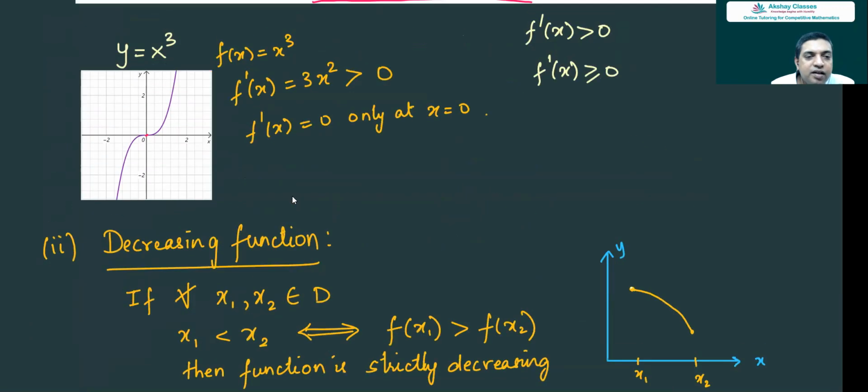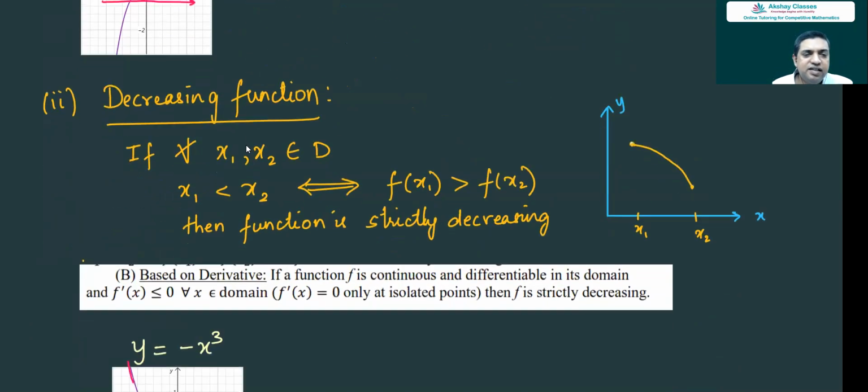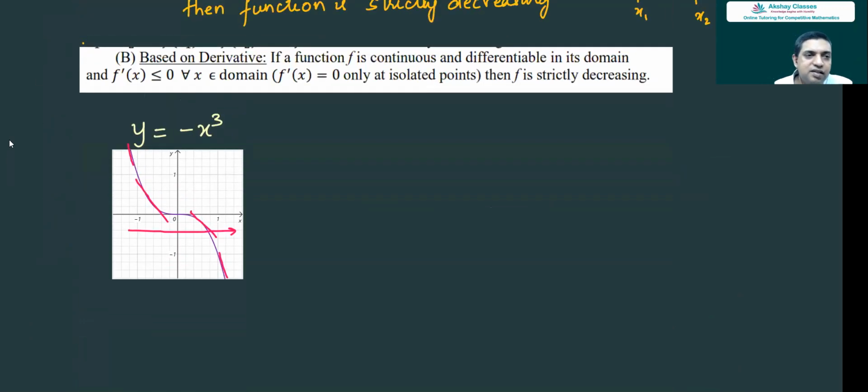Okay. In this case, when we move from left to right, the value of the function is increasing. Now, a function can be increasing for a while and decreasing for a while. Isn't it? Our graphs of sin x and cos x are like that. Now, you cannot say they are strictly increasing functions or decreasing functions. These are increasing on a certain interval and decreasing on a certain interval.